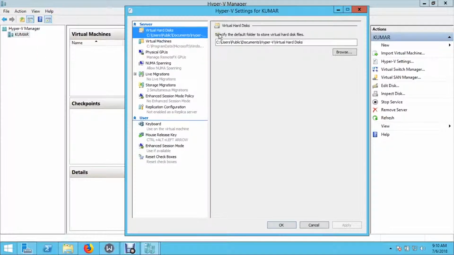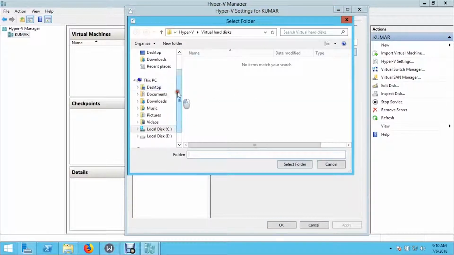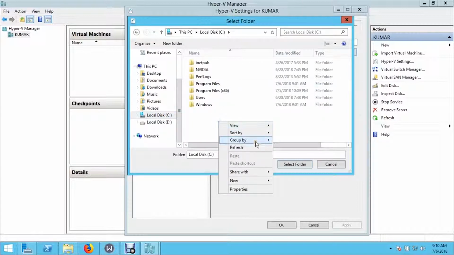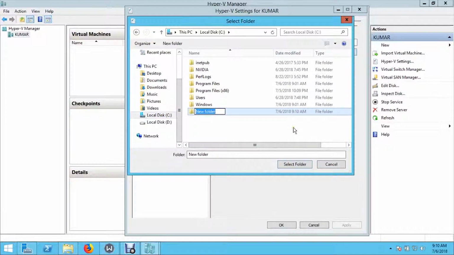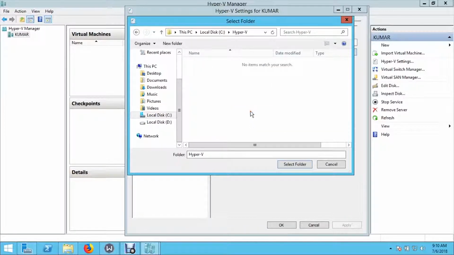So first we are going to change our hard disk location. I will take the C drive, and there Hyper-V. So we put everything for Hyper-V in this.